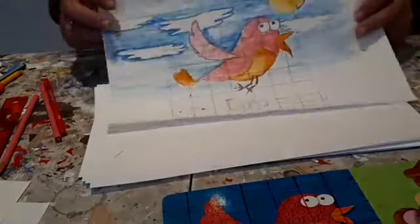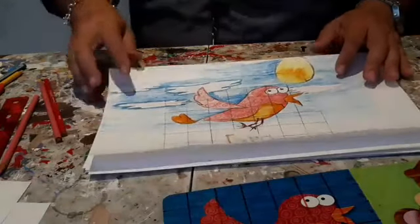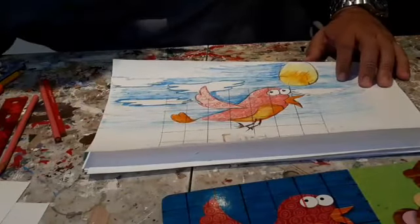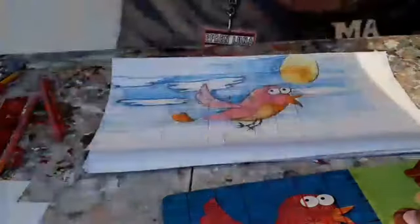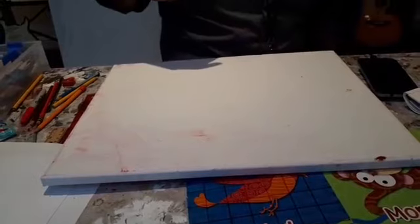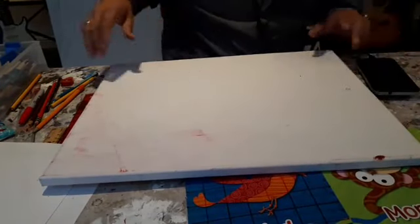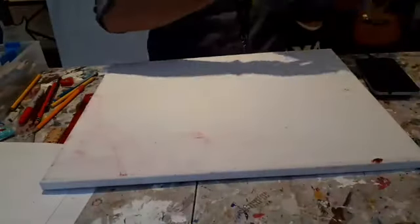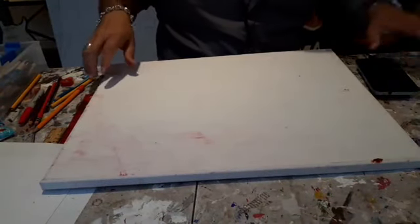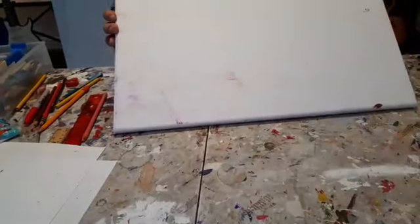There's more to draw. I still have to finish the background, but I'll leave this as an example for next time. If you are at home and you're ready to work on your landscape sunset, bring out your canvas, your paper. We're going to draw and then we're going to paint it. Okay, this is all freehand. So let me clear my work area here. Okay, so I have a blank canvas here.